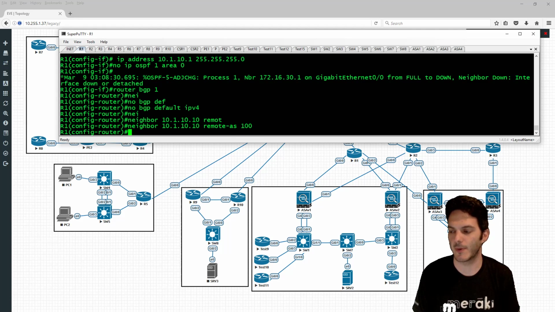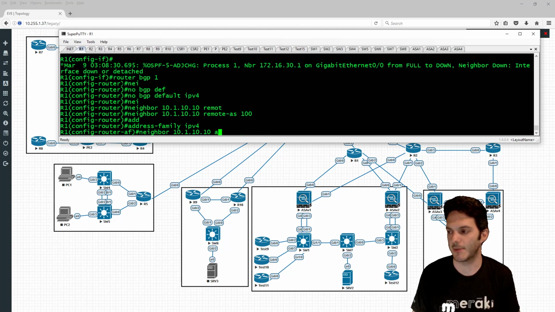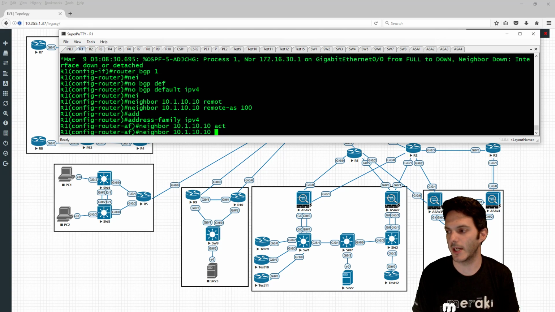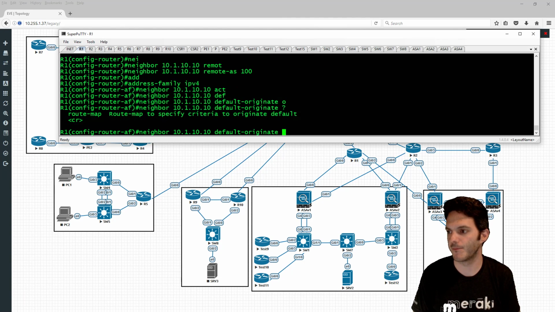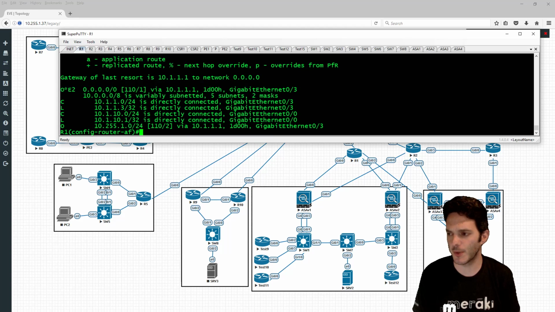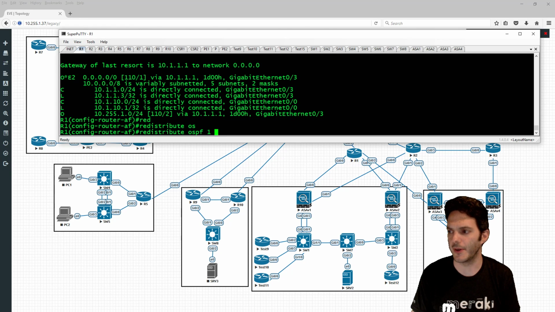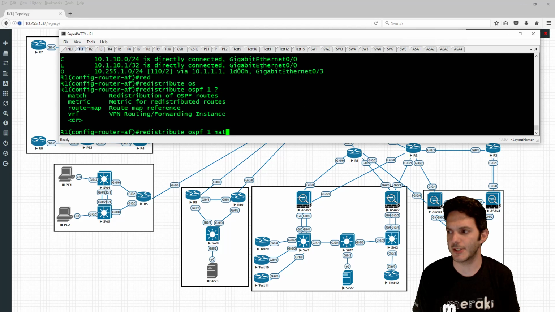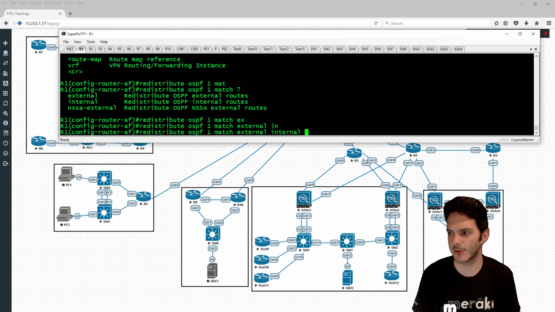And then I'm going to specify the address family ipv4, and I'm going to activate the adjacency, and then I'm going to do a default-information originate, and do show ip route. Underneath the address family, I'm going to redistribute OSPF 1, but I'm going to match on the external route and the internal route.